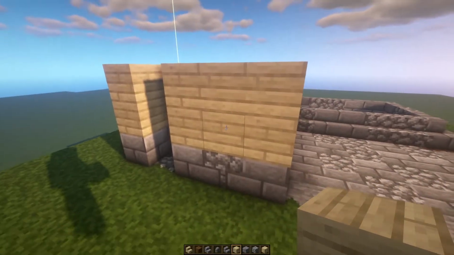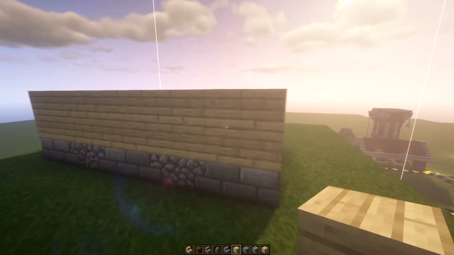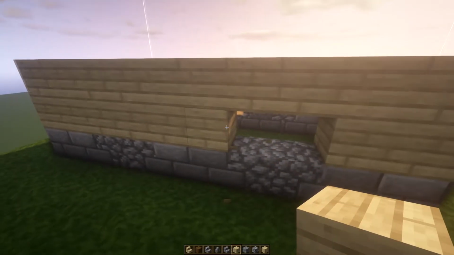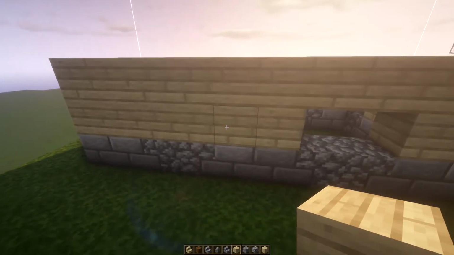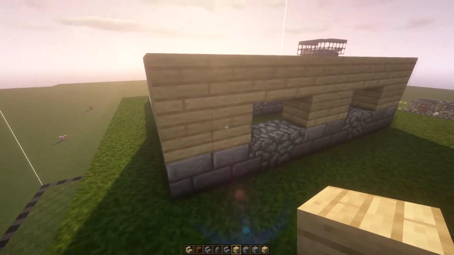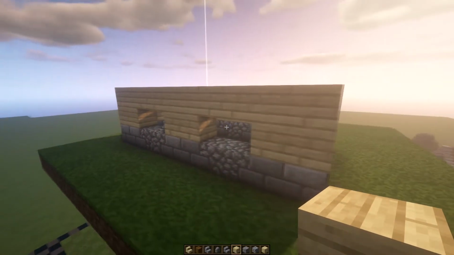So what I'm going to do is knock out this block here for a front window. Then over to the side here, I'm going to keep these 2, remove these 2, keep these 2 in the center, and remove these last 2 blocks here. And then that way we have another 2 blocks for the back wall. And that'll be enough for the windows.